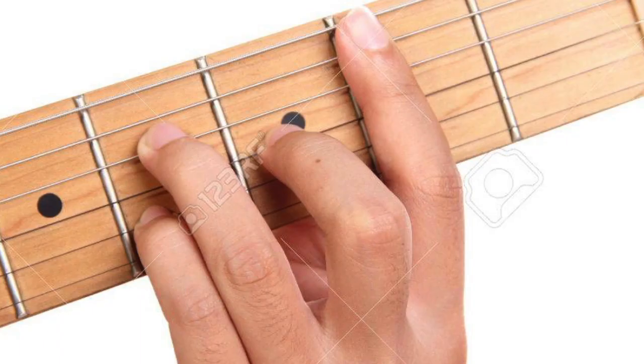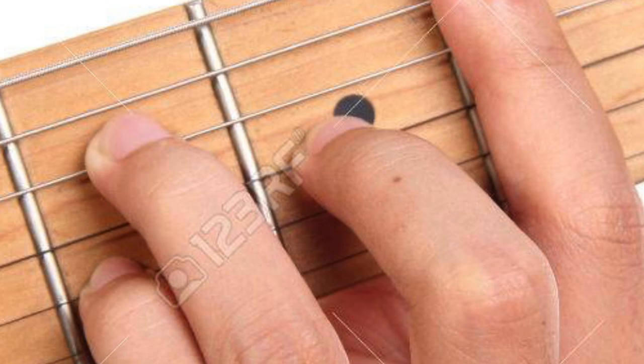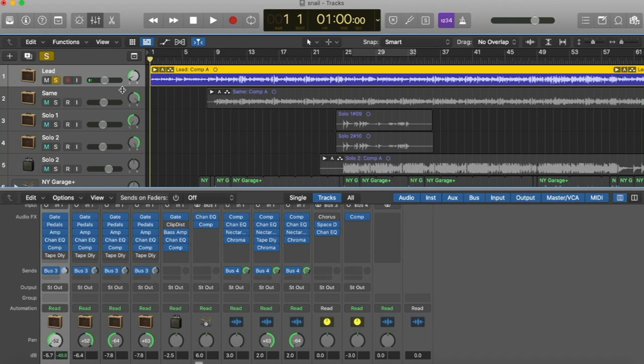My advice for indie music or any modern guitar music is that you just start off with a major seventh chord and go from there. That's pretty much what everybody's doing, as far as I can tell, and I support this direction as I'm a huge fan of major seventh chords. I made a chord progression using a major seventh chord as the basis, and for a Snail Mail-like riff, you want to put some pinky work in there to make it sound like there's movement within a single chord.